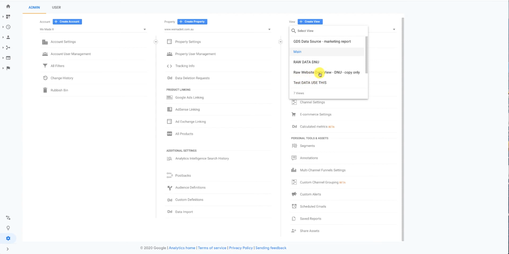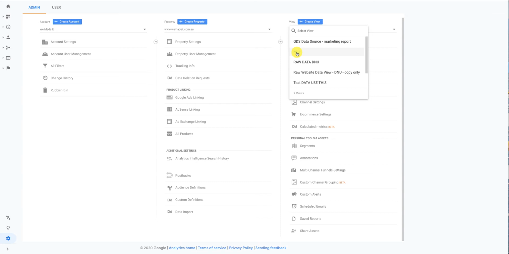Just if you're stressed or busy and you go in to do something and you're like, oh my God, wrong view. And then you have a backup view. It's called the raw website data view. You can call it backup view, whatever makes sense to you. You're the one using it, so name it so that you recognize it really fast. Then you can have main, or when you create your first view in Google Analytics, it will say all website data view. You can keep it as that and just put main in the front of it.